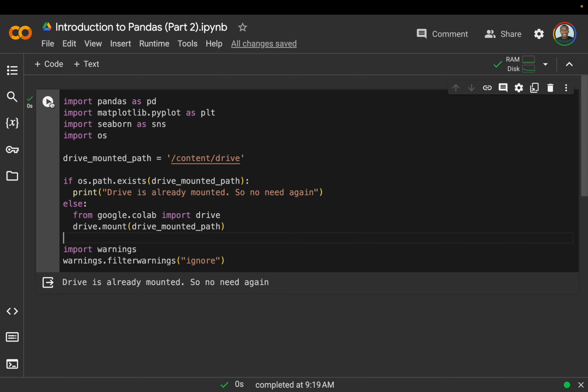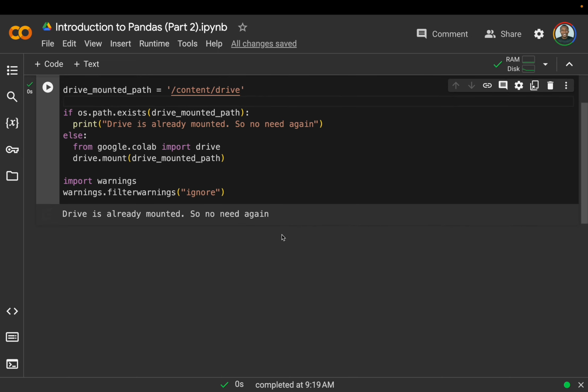You can just press this play button over here to run the cell, or you can press Shift Control Enter or Command Control Enter, depending on your system. If you are using Windows, I think it will be Control plus Enter. But if you are using a MacBook, which is what I'm using, you just use your Command button, Command Enter, and that is how I'm running it.